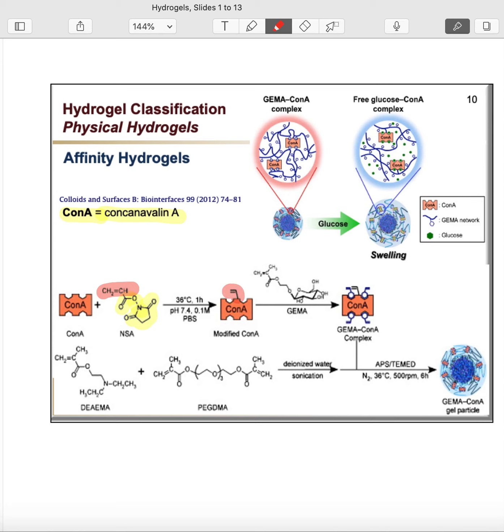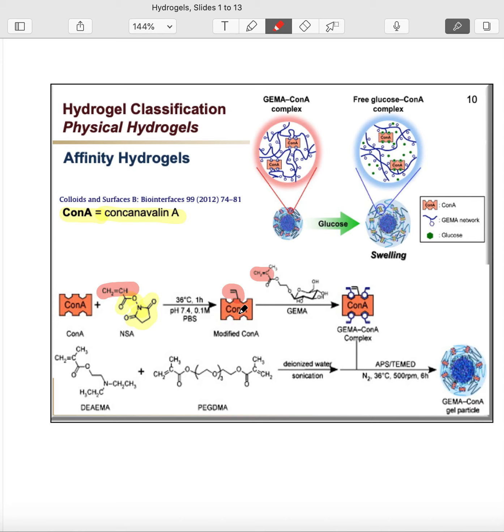All right, so from there, the next thing that they did is that they utilized this GEMA molecule, I don't know how to say it. This GEMA molecule is basically a glucose derivative that has another vinyl group right here. That vinyl group, remember, is a CH2C double bond that can be polymerized through free radical polymerization. So that's what they're doing here. Initially, the CON-A is functionalized, kind of getting it ready to be able to be polymerized. Here now they add a glucose molecule that also has those vinyl groups.